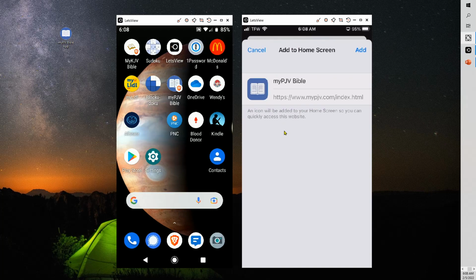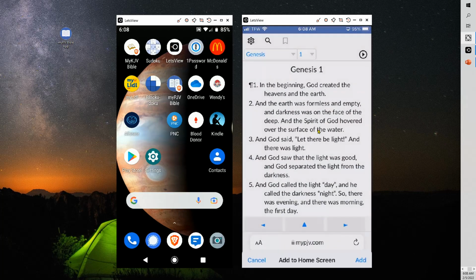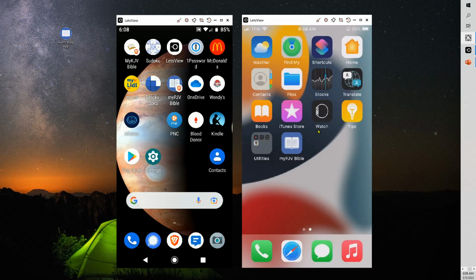And you want to make sure on an iPhone that you're seeing this icon. I have noticed that immediately after downloading the website, sometimes that icon takes a little while before it's available. So just make sure you see that blue icon with the open Bible image on it. Once you have that, tap Add, and now you see on the screen of the iPhone the icon.